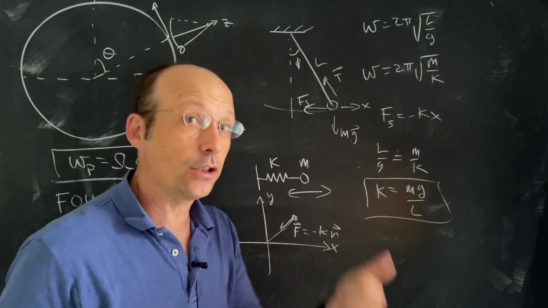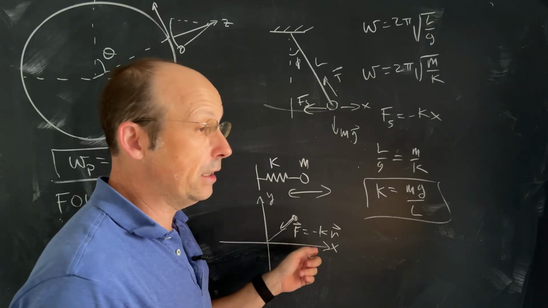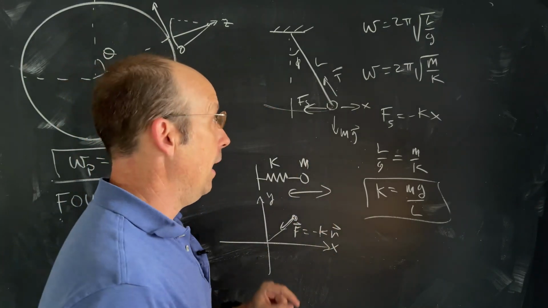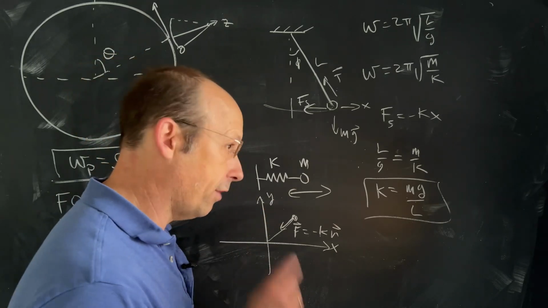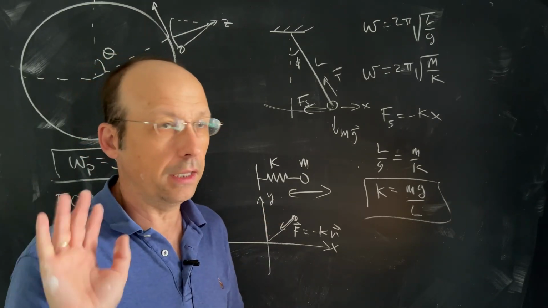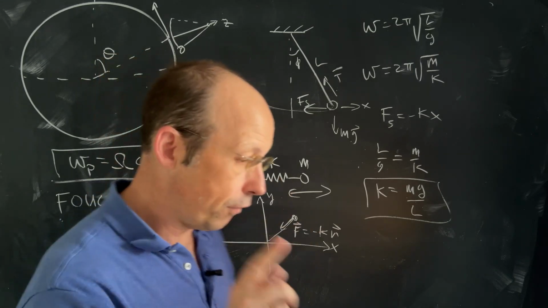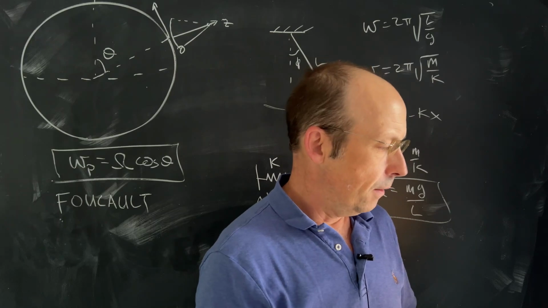So I have an actual force on that thing, which is useful, right? Let's show that these two things are the same in one dimension, and then we'll go ahead and do the Foucault pendulum. So let's program this, and if we have to delete it, we can delete it. I'm not going to do a super advanced study right there. So let's switch over to Python and show that this is actually the case.